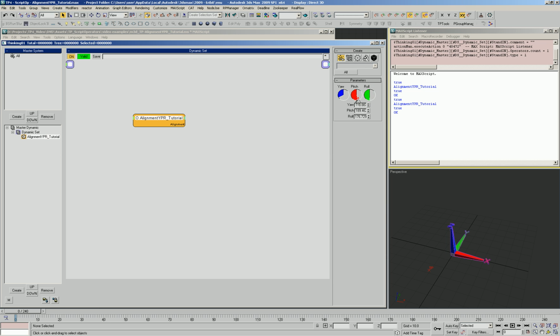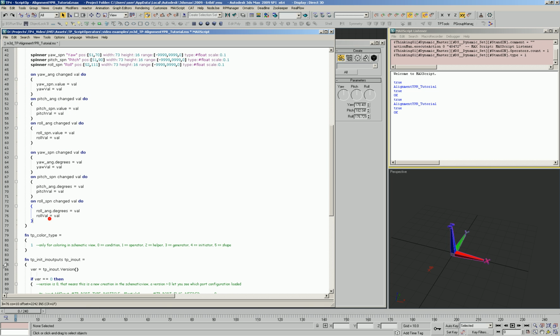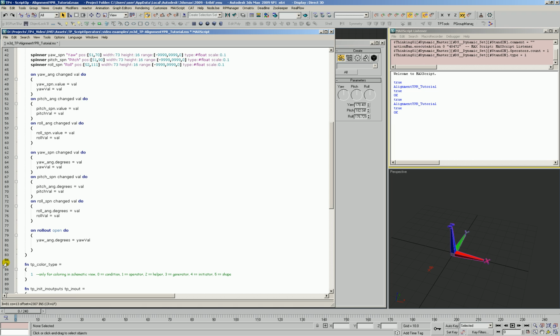Let's just do a nice 180 each. Okay, yeah, so still not happening. We're going to have to go ahead then and roll ang.degrees equals.